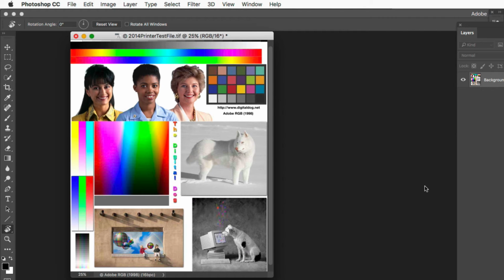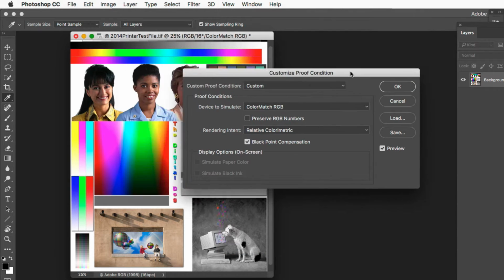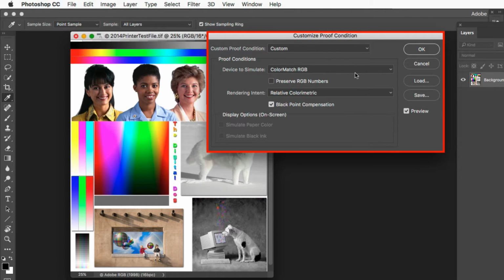So here I am in Adobe Photoshop, and all I have to do is simply go into the View menu, Proof Setup, Customize. I'll talk about these other items in the drop-down menu, but let's look at this first and foremost. So I'm simply going to select Custom, and this is our Proof Customize dialog box here. Now at the top, you'll notice that we can, like many other areas in Photoshop, configure this particular dialog box and then save these to disk and load them in the future.